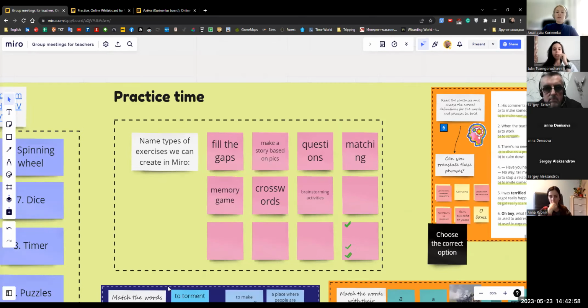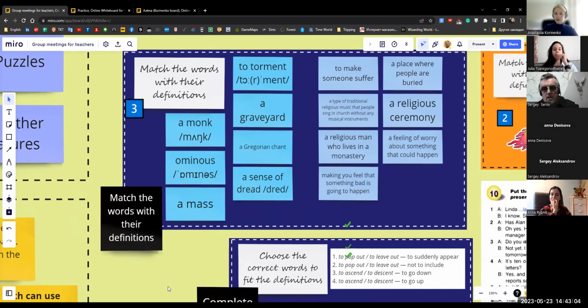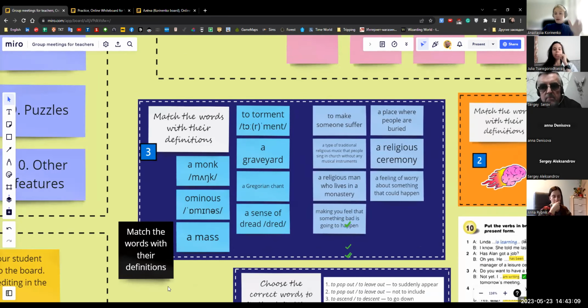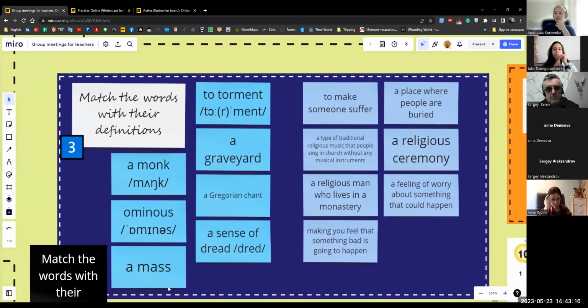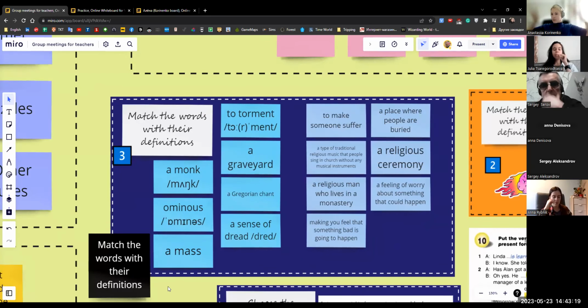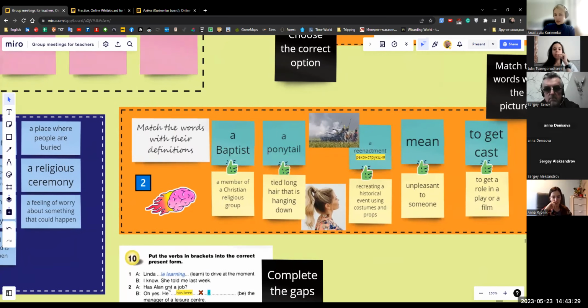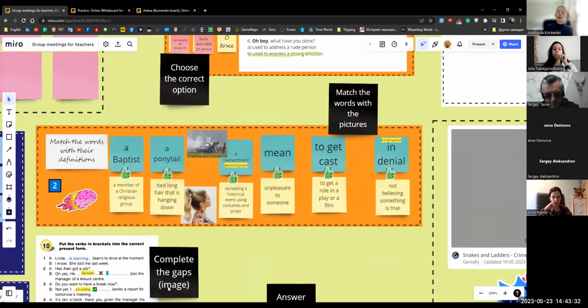Okay, so let me show you now types and examples of the exercises that I usually give my students. It can be matching the words with the definition. So usually it's like, who keeps on drawing on the screen? So you can use different stickers with different colors, separate them in a chaotic way, whatever you want. Write the words and the definitions so you have to match them. It can be also matching with the pictures or again with the definitions as you see here. So you can give your students some time to do it or you can do it together.